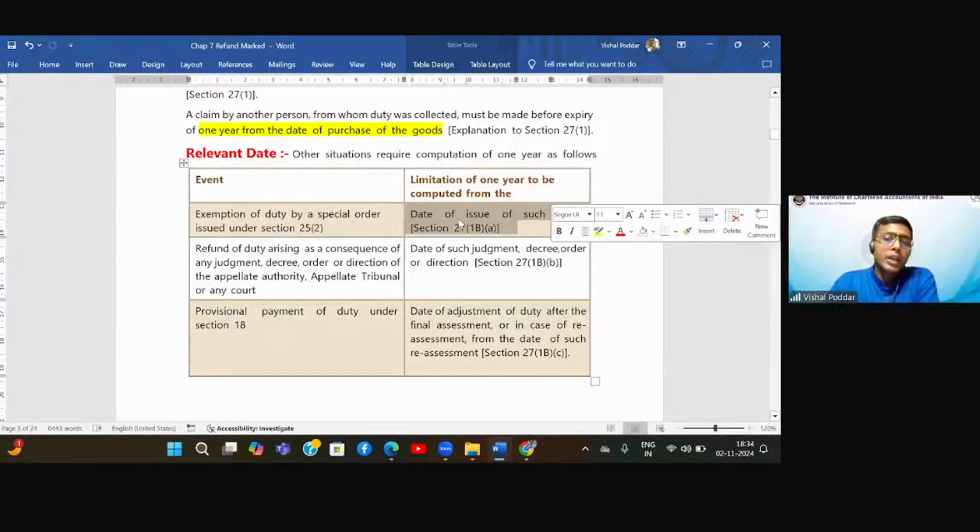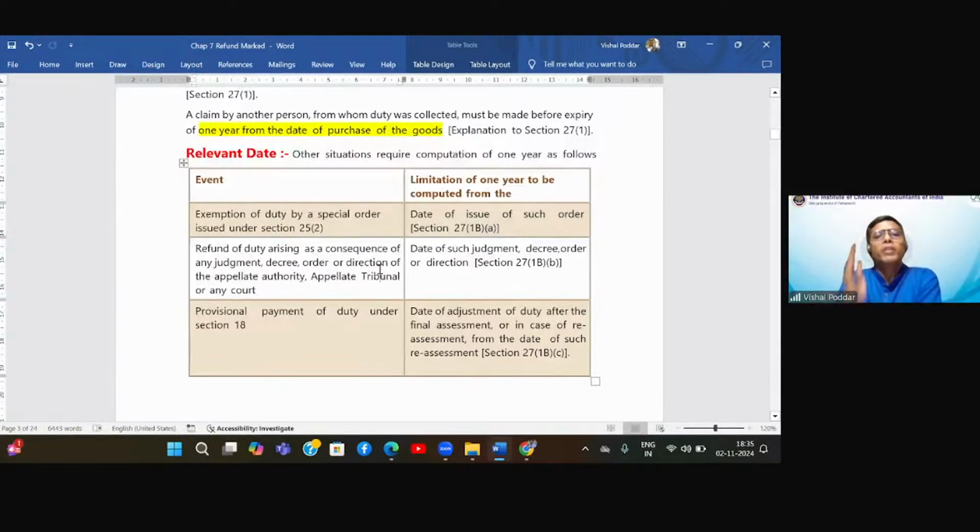So here, when any exemption is given by way of an order, which generally happens in a specific type of exemption. See, there are two types of exemptions: general, which is by notification; specific, which is by special order. So when any exemption notification, or here in this particular case, a specific exemption is given to you by way of a special order, and let us say the order is passed at a later date, now I become eligible for refund. Maybe on the date of payment, since this exemption order was not in place, you had no scope of refund because you were not entitled. The duty, whatever you were paying, was correct. But later on, when this exemption order was passed, you became entitled to refund from that particular date.